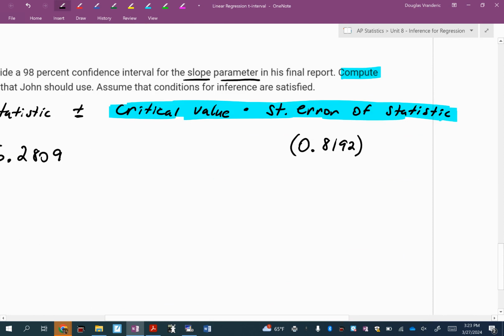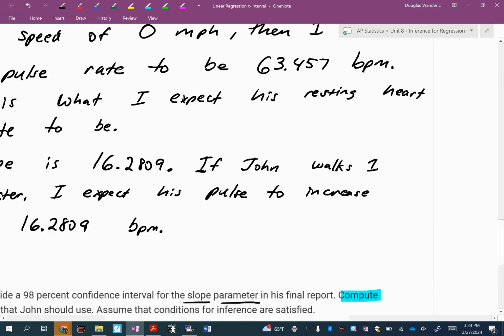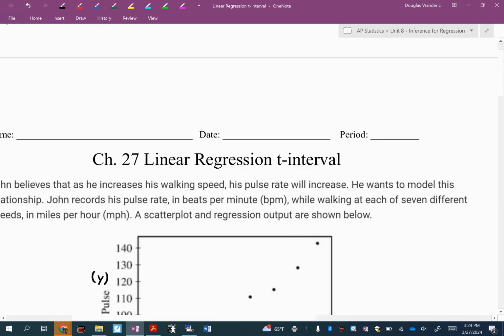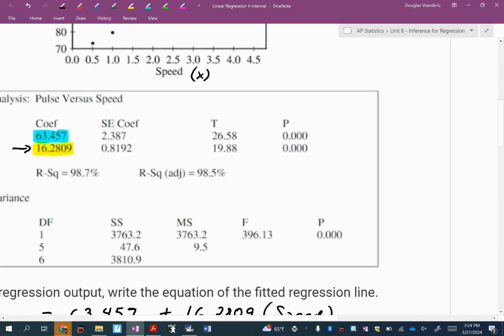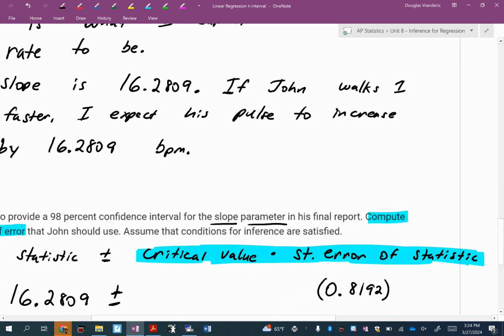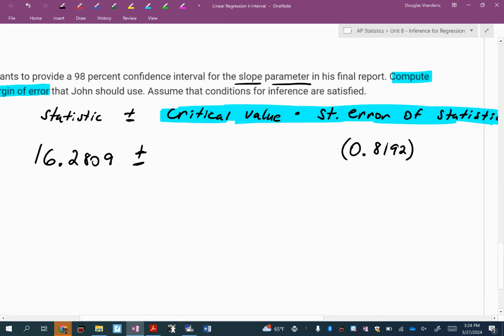All right. What am I going to put for the critical value? Let me put my plus or minus. If you haven't noticed, yesterday and today, we went back to what model? The T model. So that means, what is my critical value going to be? I needed degrees of freedom. T star. And how many degrees of freedom do we have?